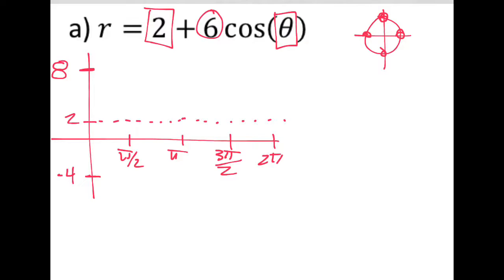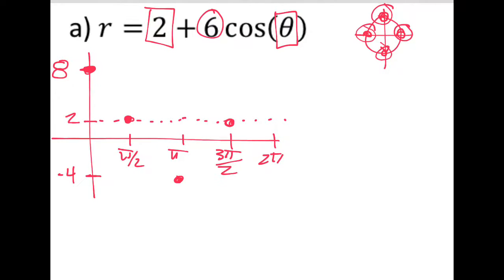Now at this point, we're just talking about a cosine graph, which we know cosine here starts at its maximum value. So we're going to start our cosine graph at its maximum value, and then cosine is 0, which would put us on the x-axis, but we have that plus 2, so we're down on our axis of symmetry. Negative cosine value corresponding to that minimum there, then back on the axis there, and back where we started. So again, just running through the cycle like we should hopefully know it does. Now, the whole idea here is we're going to use this graph to help us sketch the polar curve.